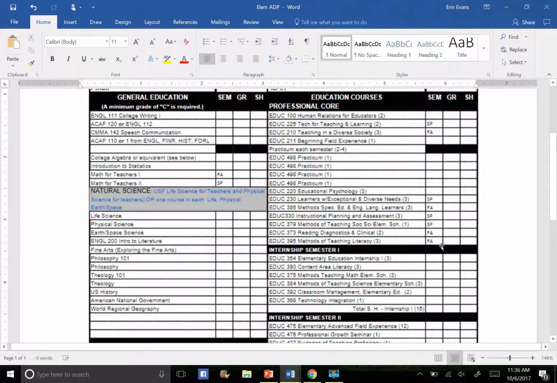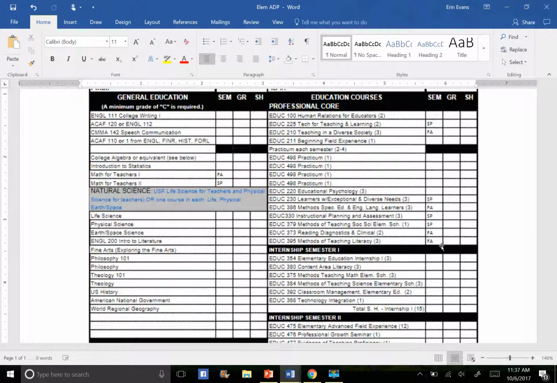Now you'll notice that we've tried to show you in the semester box if there's courses that are only offered in the fall or only offered in the spring. That may change depending on how our numbers in the program ebbs and flows. We may have to offer more courses and they may be offered more semesters. So make sure that you really stay in touch with your advisors about that as you're working your way through your program. But what this sheet is for is it really provides you a checklist of everything you need to do to be able to complete your program.